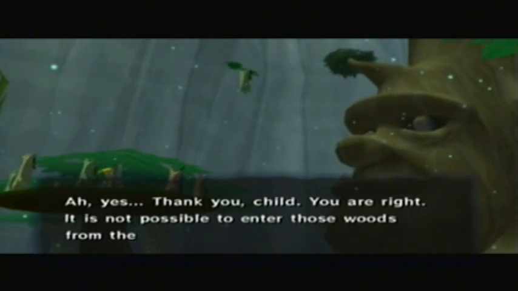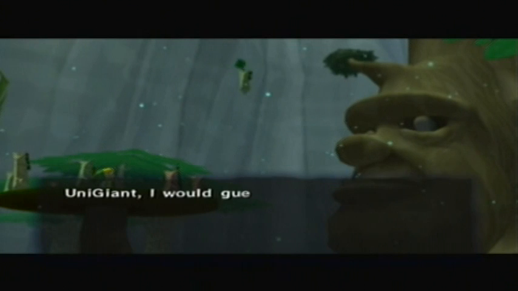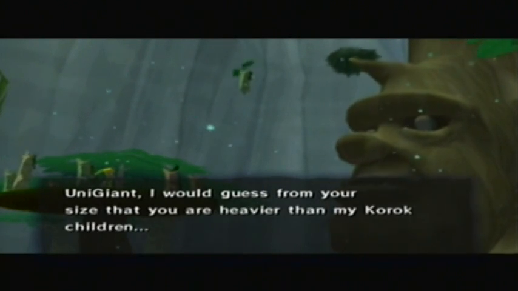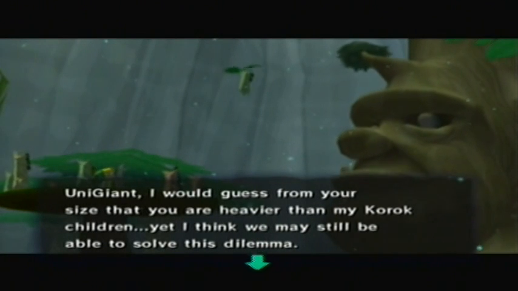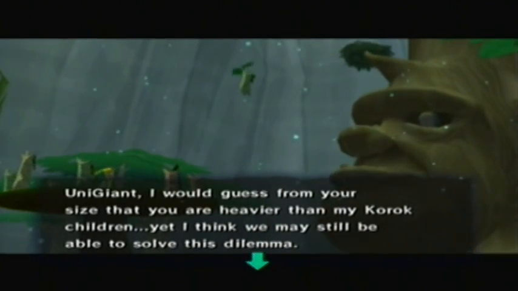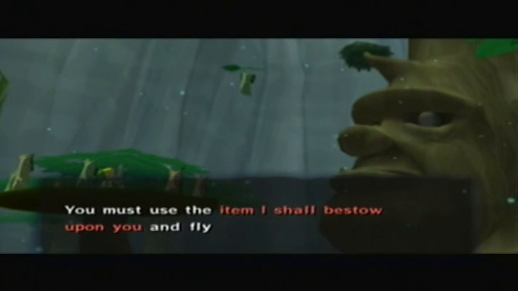You are right. It is not possible to enter those woods from the sea, is it? UniGiant, I guess from your size that you are heavier than my Korok children. Yet I think we may still be able to solve this dilemma. You must use the item I shall bestow upon you and fly through the sky.